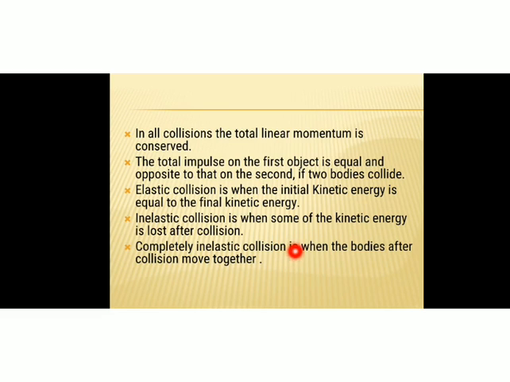A completely inelastic collision is when the bodies move together after collision. For example, a bullet is fired from a gun. That bullet penetrates a wooden block and lies embedded in it. So that can be an inelastic collision. And after that, if the block with the bullet inside moves together, it will be a completely inelastic collision. Okay, children.